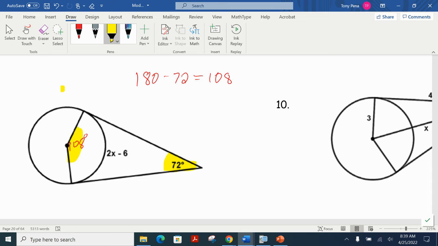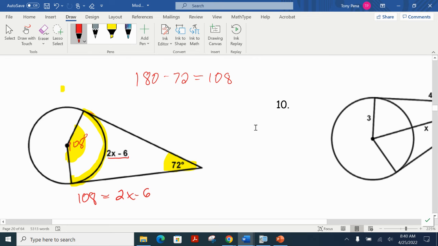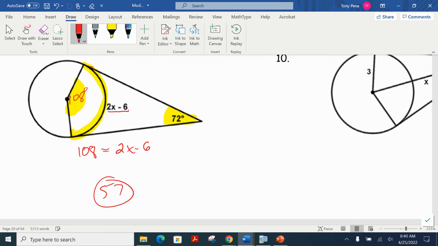And then now what we do is rely on our old rules that if this is our central angle, doesn't the central angle have to be equivalent to whatever the arc measure is going to be? So that 108 degrees has to be equal to whatever this arc is. They're equivalent to each other. This arc, though, I'm defining with an expression, the 2x minus the 6. Okay. And then that's our equation. That's what we work our way through and solve. And then that should be what gives us 57. All right. We add the 6 over, divide by 2, should get 57. Okay.